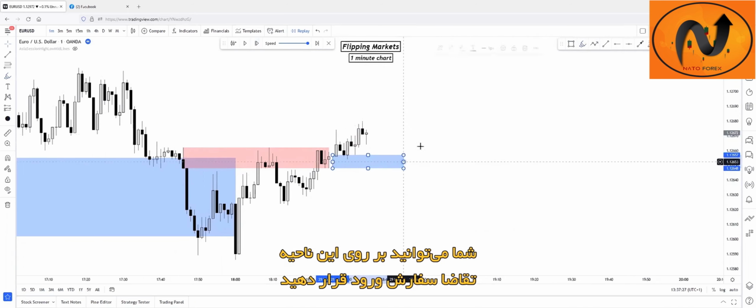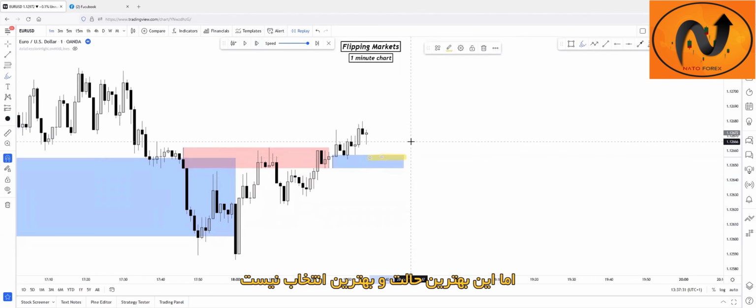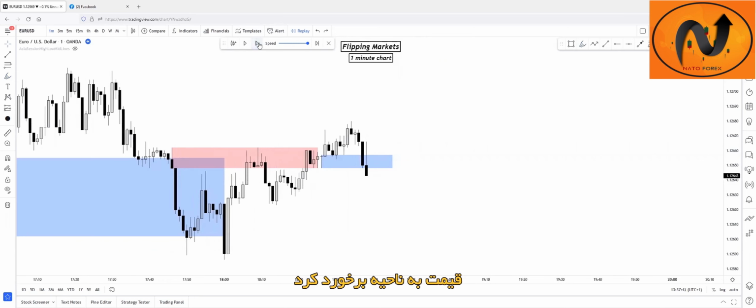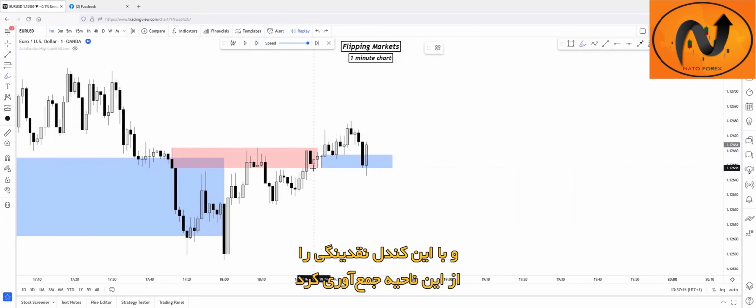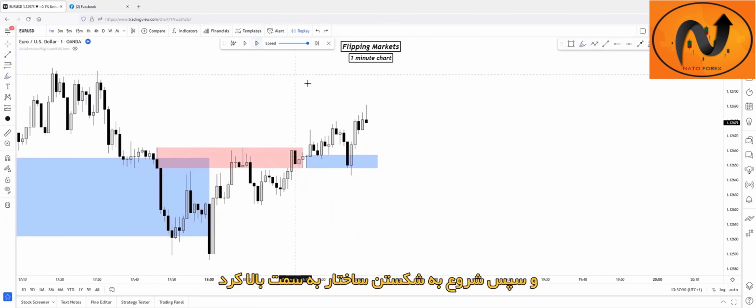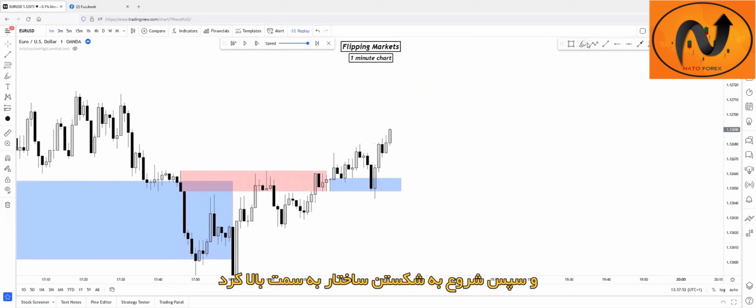So you could have just set a limit order on this demand zone, on this order block, but this isn't the best case. This isn't the best option. So if you were insecure about it, you just want to skip this trade and look for a continuation example. So let's see what happens. Price taps this zone, fills the liquidity from this region with this candle, as you can see, mitigates the whole zone. And after this, it started to break structure to the upside.